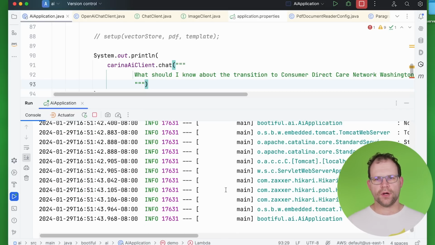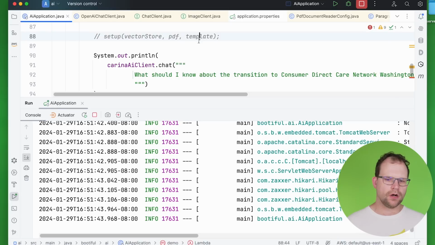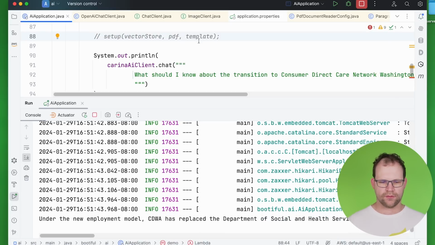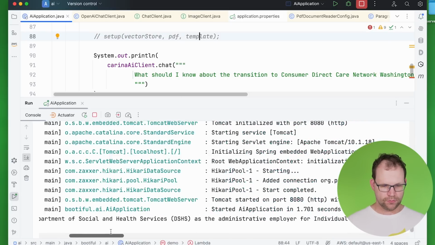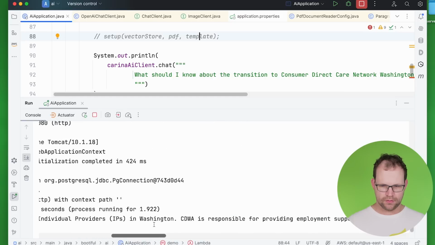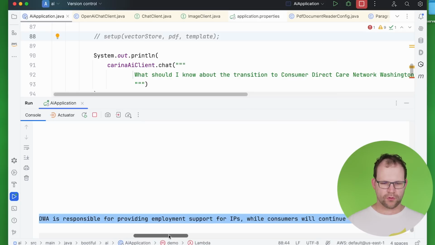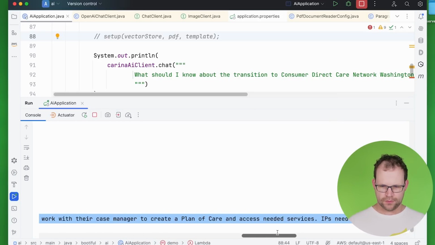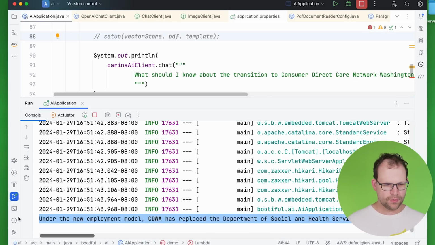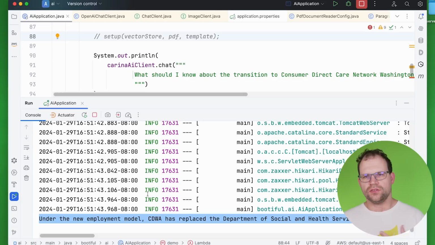And now, of course, at this point, it's going to take a little while. It's actually making a network call to the LLM and doing the actual work of getting us a response. Here's a response, though. Cool, huh? CWA is responsible for providing employment, blah, blah, blah. Cool. So we got data from the AI, which is summarizing or synthesizing from what it's read in those PDFs, which we've given it in the RAG pipeline. It's summarizing and giving us a response based on our query. This is super convenient, and it was very quick, too.